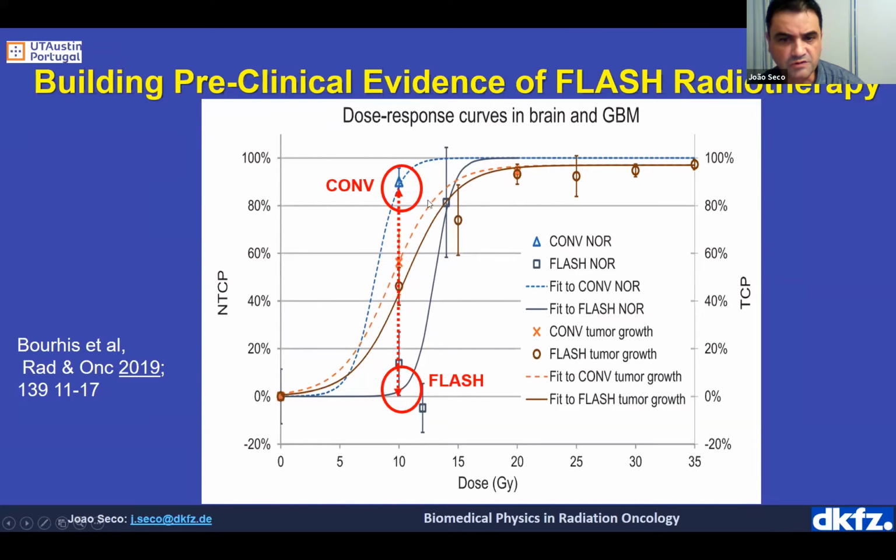And if I compare tumor control for both of them, the two orange curves, the orange and the brown, you have practically the same tumor control for the two curves. There's a slight offset between the two, but it's not significant, so you see a small bit. So the key results of this paper by Jean Bourhis: they showed clearly a strong benefit of using flash in the case of healthy brain relative to conventional.